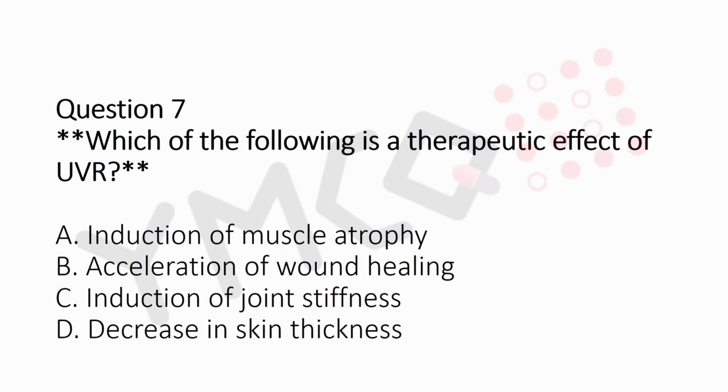Which of the following is a therapeutic effect of UVR? Option A, induction of muscle atrophy. Option B, acceleration of wound healing. Option C, induction of joint stiffness. Option D, decrease in skin thickness. And the answer is option B, acceleration of wound healing. Now let's move to question number 8.